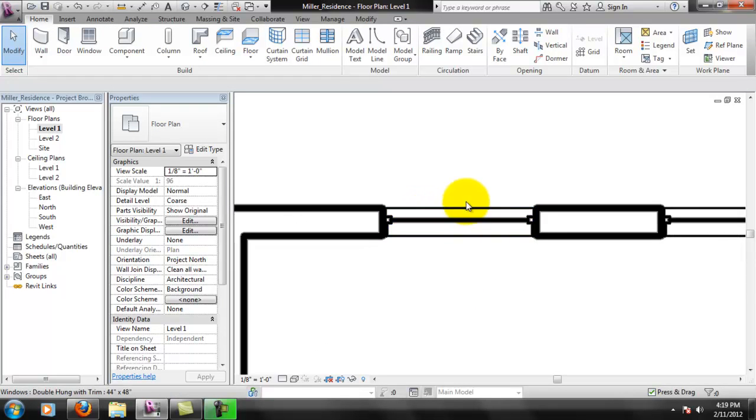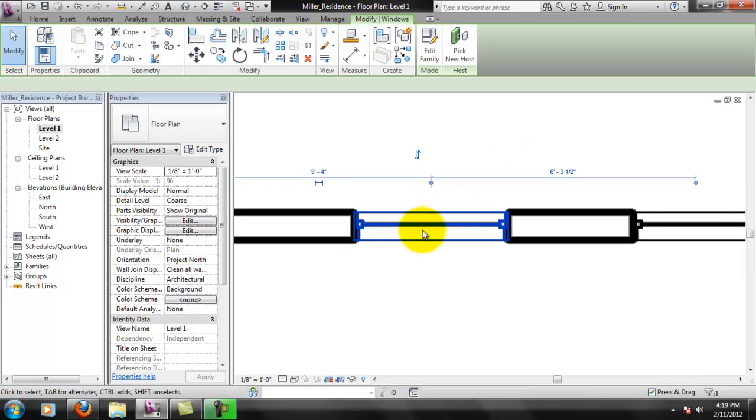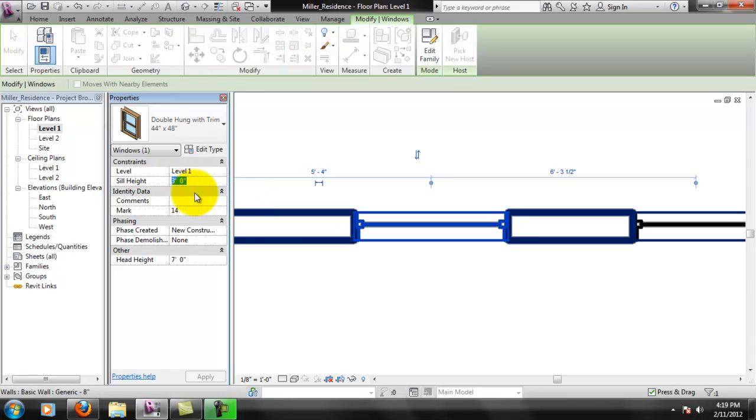So I need to go back in there and change that width to 44 inches. All right, now, again, like I was saying, the sill height for this needs to be the top of the countertop is going to be 34 to 36, plus you have a 4-inch backsplash usually, especially behind a sink. So that's 40 inches, and then you're going to want a little bit of space in between that. So you want your sill height for this window to be about 42 inches.